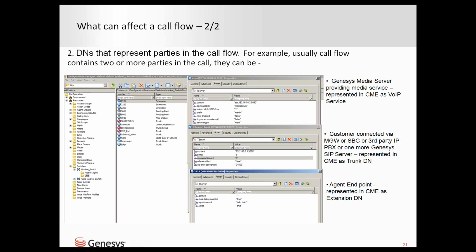Now, if you see here, you have media services provided by Genesys Media Server. You have the MSML DN, and you have the inbound trunk. A customer is connected via a trunk DN, media gateway, SBC, or any third-party IP PBX. Most of the time you connect using the trunk only. If it is for the agents, you can use softswitch. We will see how SIP Server decides whether it is a trunk or softswitch in the later slides. Similarly, you have an extension DN, and you can see several DNs we created here, and each DN is meant for providing one or another type of functionality as per business requirement. This is for my lab requirement.